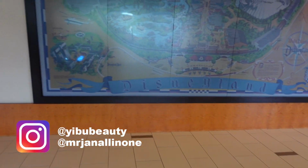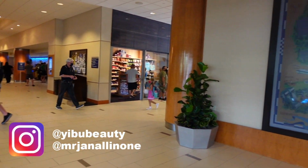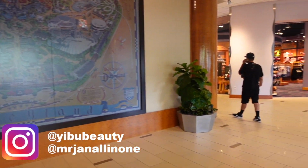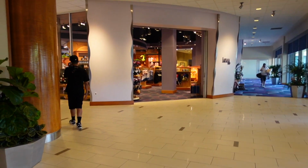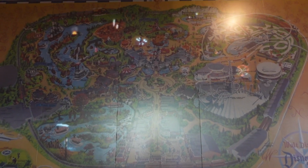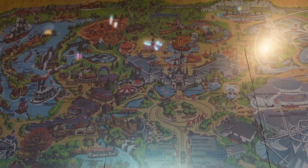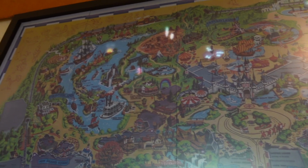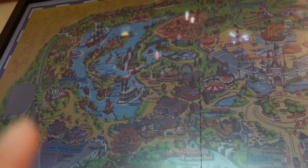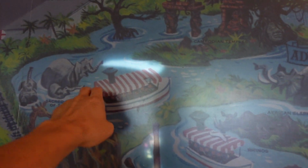When you walk into the hotel, on the left is the lobby where you check in, and then the elevator goes to the rooms over there. On the right there's a Fantasia shop of Disneyland, and they have some kind of LED. You can see the, what is that? Dumbbells flying, and then there's Treasure Island, Pirates of the Caribbean. And there's an elephant.